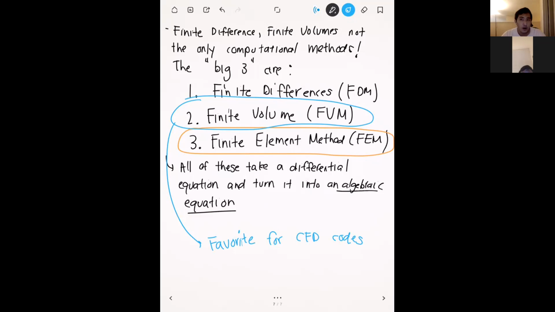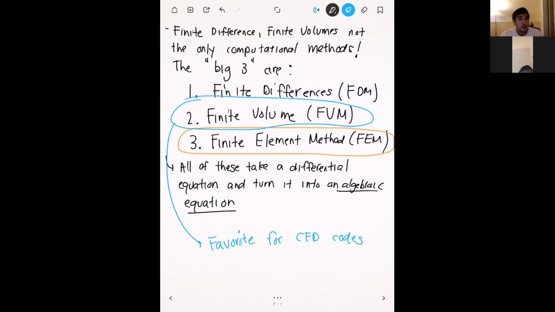I know a lot of aerospace codes, like the ones NASA uses, use the finite volume method as well. The reason for that is that the finite volume method very closely resembles a method you've seen from your fluids class. If you remember from fluids, there's a section where you did control volume analysis, right? You did control volumes with Reynolds transport theorem, and then you were able to analyze some fluid situations like that. The finite volume method very closely resembles that.